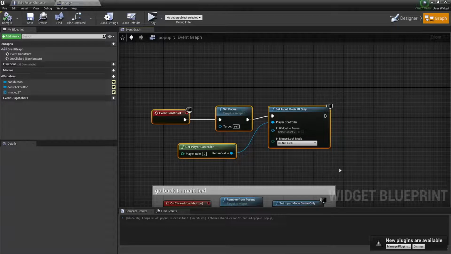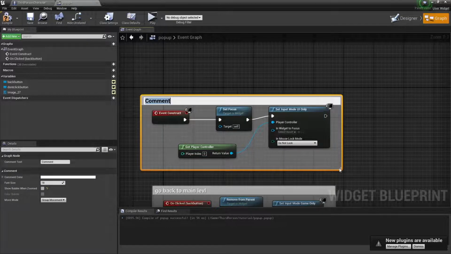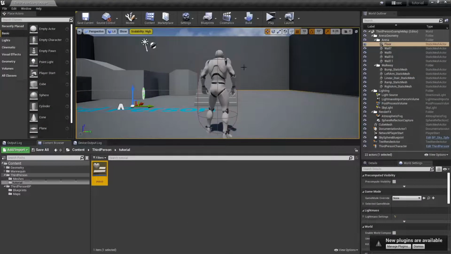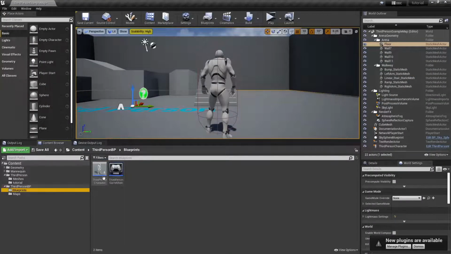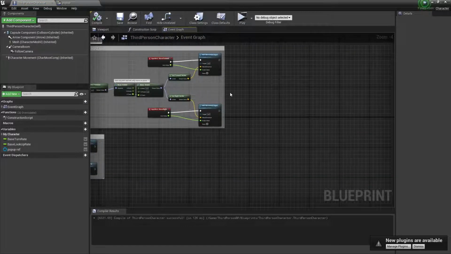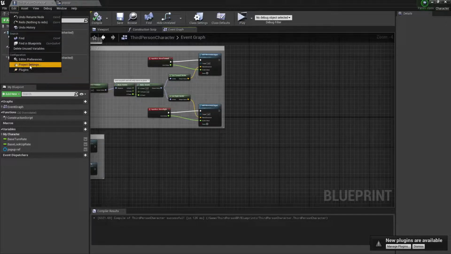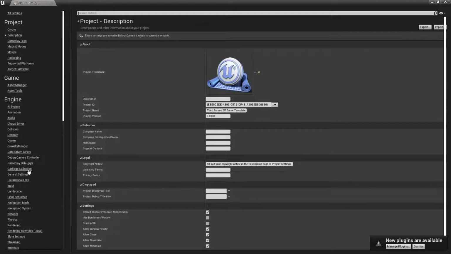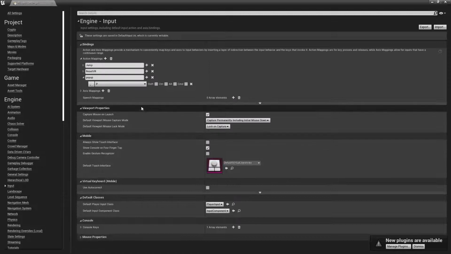Let's comment this, focus on widget. And let's go back to character blueprint and then third person character. I haven't showed this, but you need to go to project settings and set the input for the pop-up.